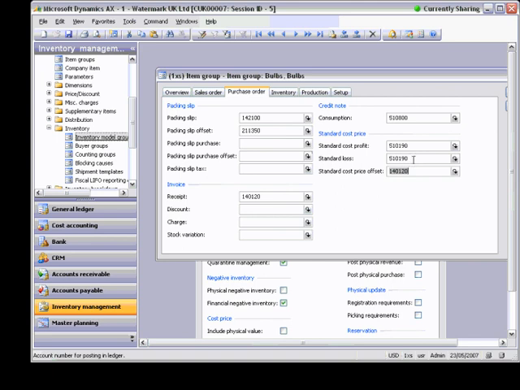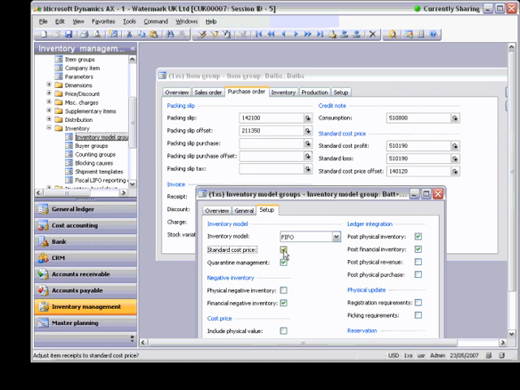Use standard cost profit, loss, and cost price offset fields when you purchase items if standard cost price is selected for the inventory model group.